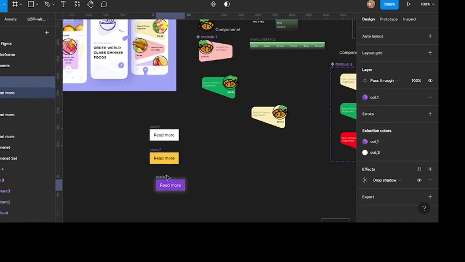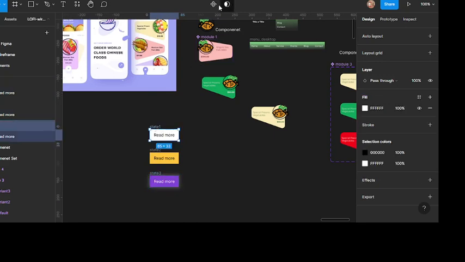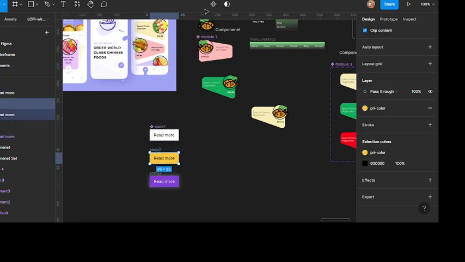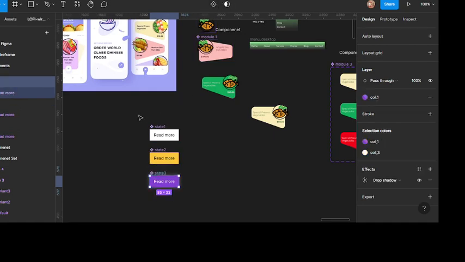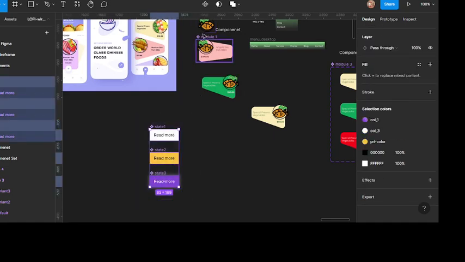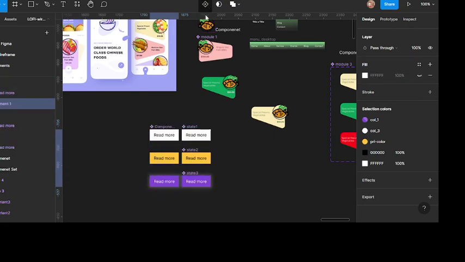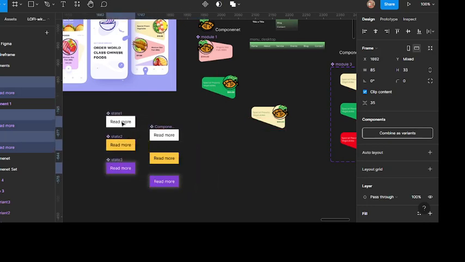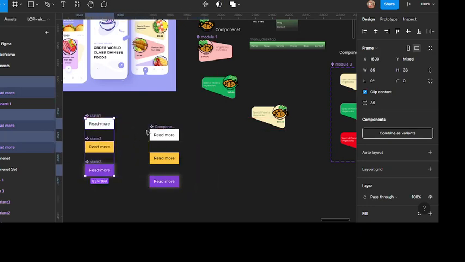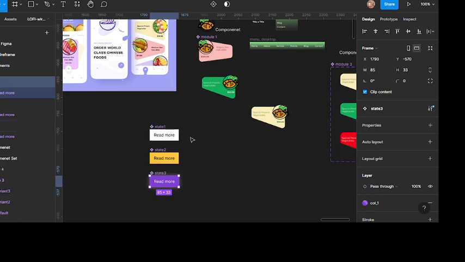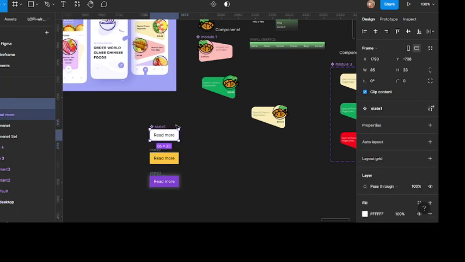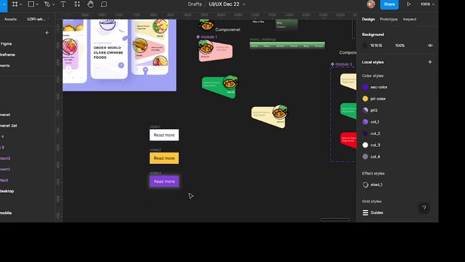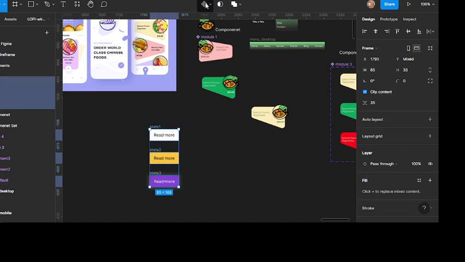So all of these are now components, one after the other. Component, component, component. Then selecting all of them, I'll make them components. So I'll make a component rather. Sorry, Ctrl Z. I don't even need to make them components first. I'll select all of them and then make a component.